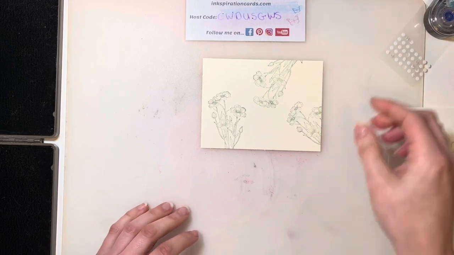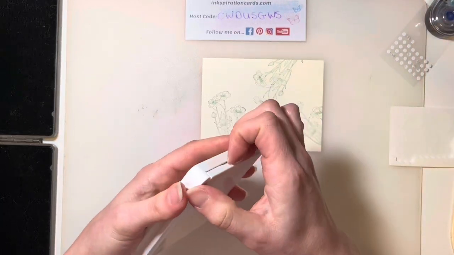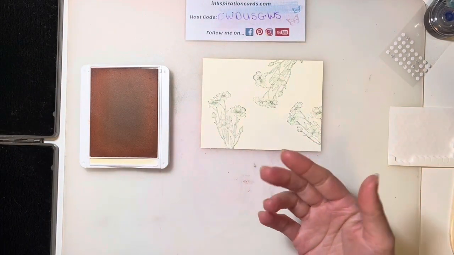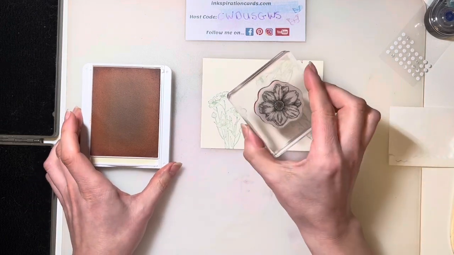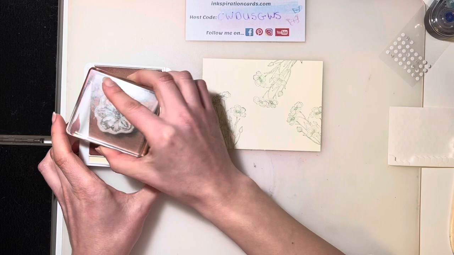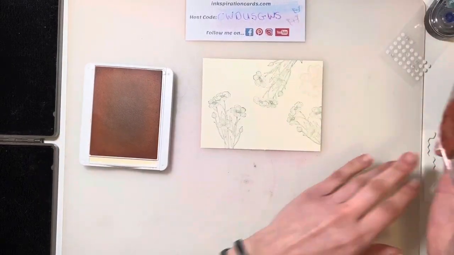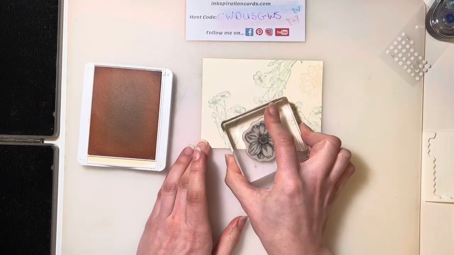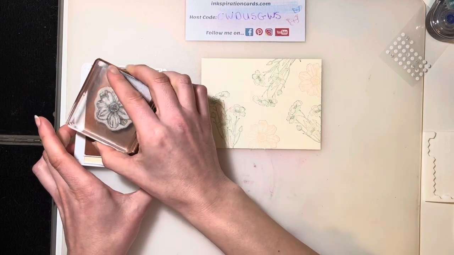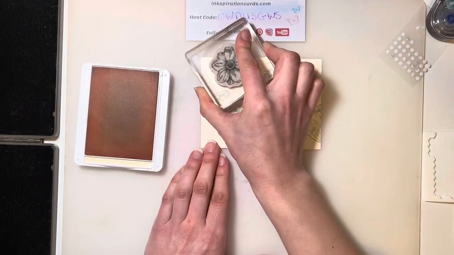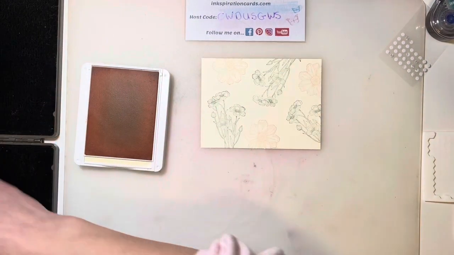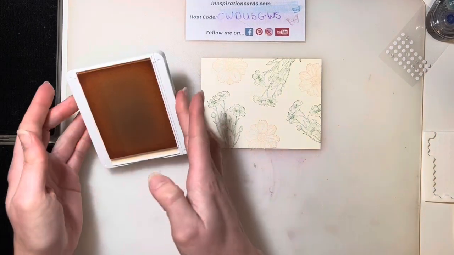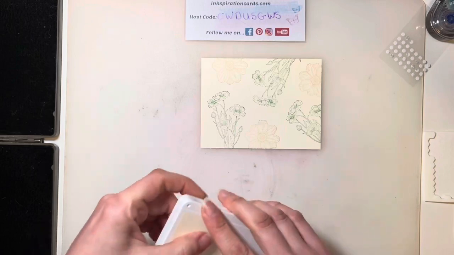And one of the things with collage stamping is you want to mix up not just the images, but also the colors as well. So this time around, I'm actually adding in a little bit of crumb cake to tie in with the card base, of course, but also some petal pink. So I'm going to grab that large floral image again and just fill in some of the holes. So when you're doing collage stamping, I always find it easiest to stamp the large images first, because then you can fit in the smaller images in the gaps much easier. All right, so that's it for the petal pink.